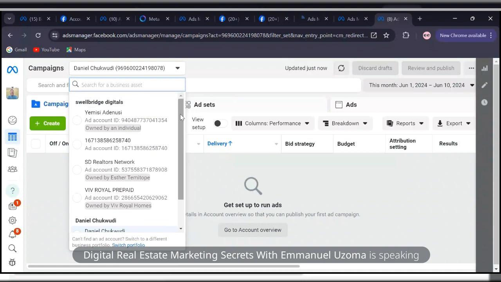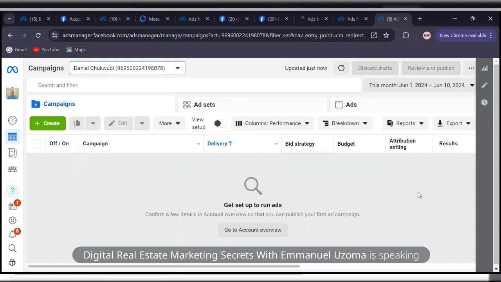It's always best to create a business account first before you create your ad account under it. But most times you already have an ad account and a business account once you have created a Facebook page.